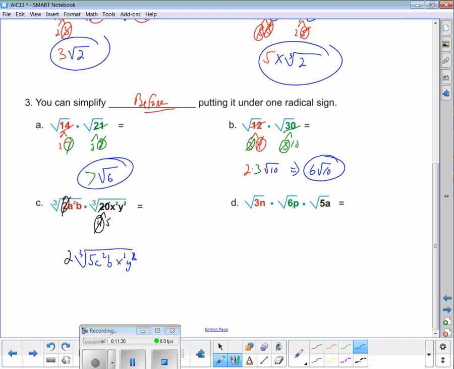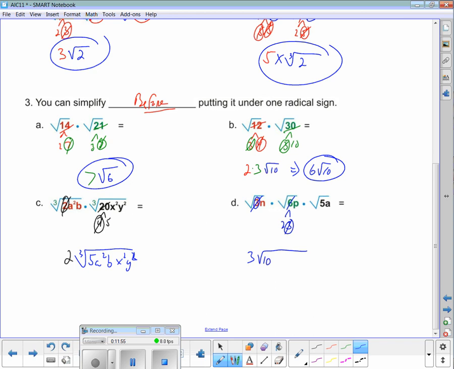Okay. And then you look at D, and D is similar. There's not a whole lot we can do here. 6 is a 2 times 3. And so I do have 2 3's, and I can take the square root of those 2 3's and get a 3 out, and that's it. The only question that will come into play is, did you leave your answer in the best final answer form? Well, I got a 2 and a 5. Be careful, be neat so you don't skip anything, right?